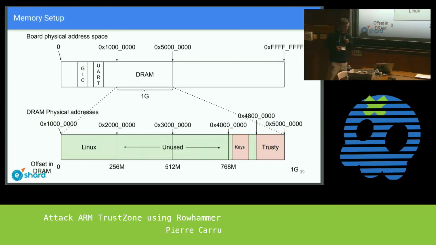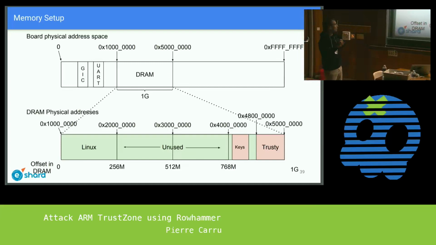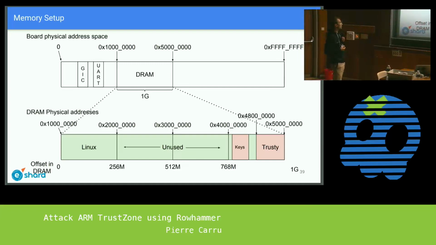How the physical memory is split. This is the whole 32-bit virtual memory view of the system from the CPU, for example. The DRAM is mapped at this physical address. And here in red, we can see the parts which are reserved, marked as secure by the DRAM controller. What Linux can access is only the non-red parts. So we'll do a Rowhammer attack on the border of the memory regions, and it will corrupt some bits here in the keys, and that will let us retrieve the private keys.